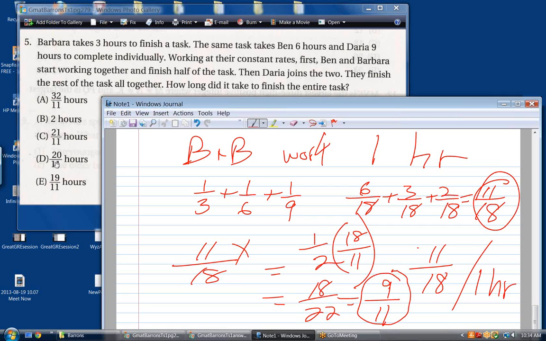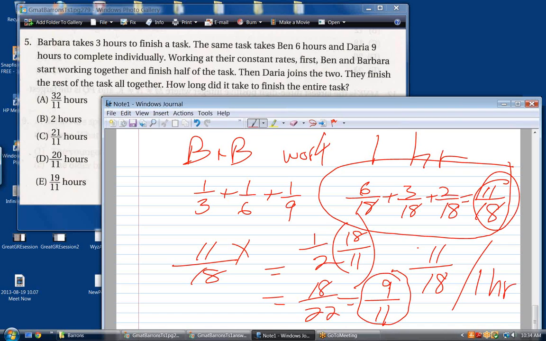I'm sorry that this problem was as complicated as it was, because work problems are hard enough as it is, but it's much easier if it's a simple step problem. In other words, a typical work problem would say, okay, if she can do it by herself in 3 hours, he can do it in 6, and he can do it in 9. If all three of them work together, how long would it take? That's where you use that formula right there. That's all three of them working together. It would take them 11/18ths of an hour if all three of them work together.